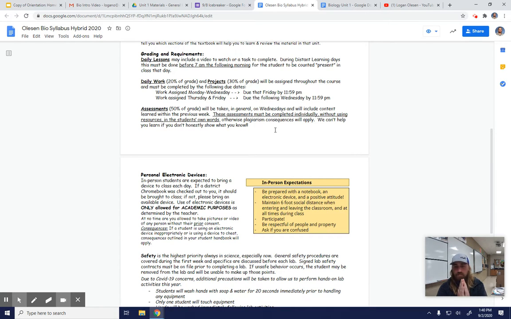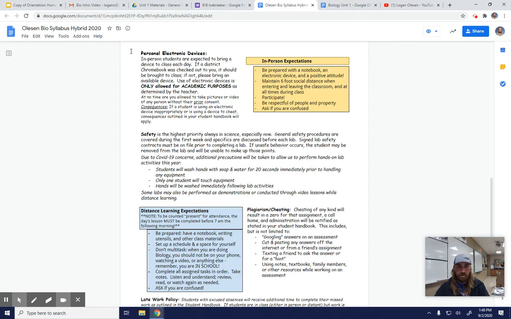These assessments are not to be taken using open notes, a friend, the internet, anything like that. I know you will be taking these at home, so I have to have trust or faith in you that you're not going to do that. They're designed for you to show me what you know. They're designed for you to study for, show me what you got, and treat it like a test that we normally have in school.